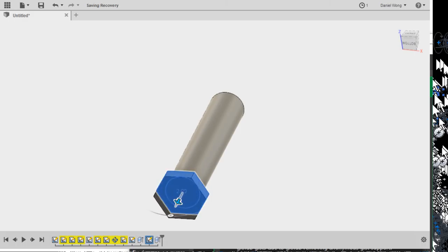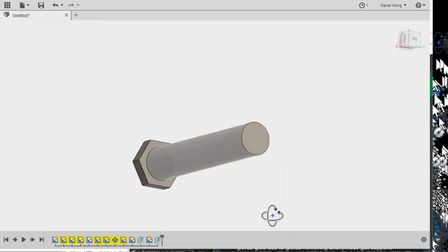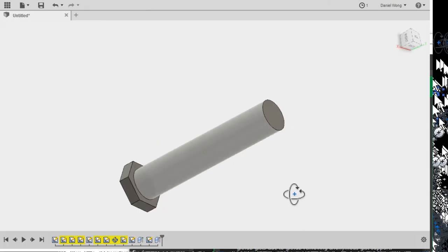All right, hit enter. There's your rough shape of a bolt. Okay, we'll do threads. I can't remember what threads is, I think. Create, coil, thread, here we go, so this thread.